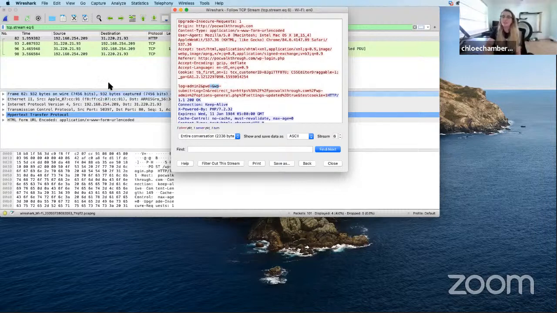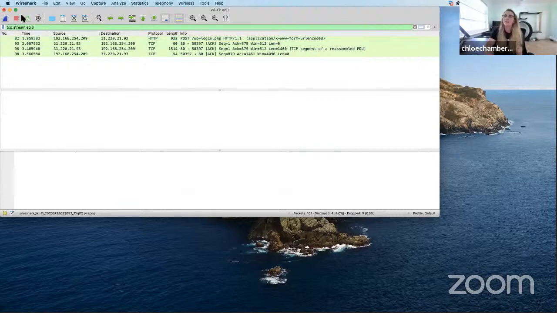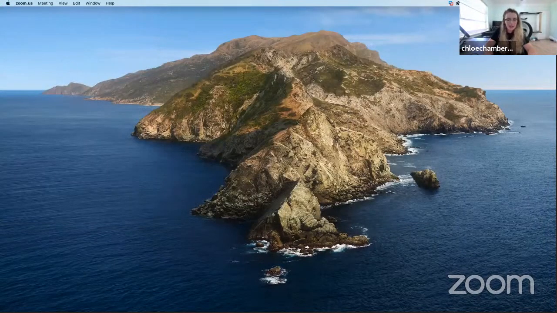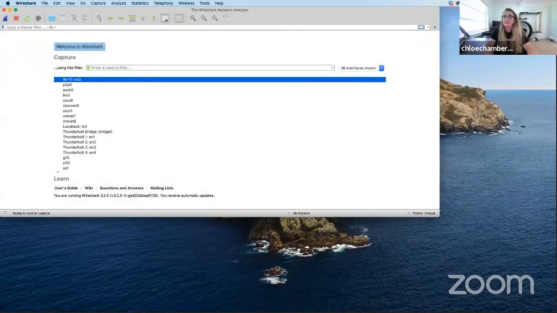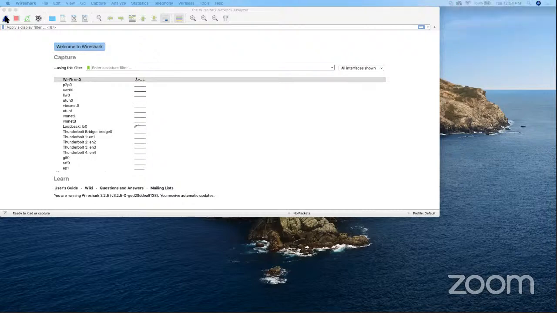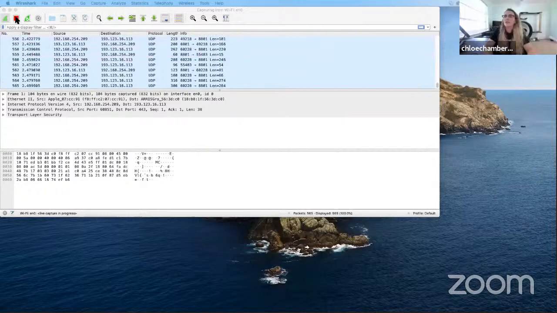If I had installed an SSL certificate, let's see if we can grab what this would look like real quick. So I'm just going to exit out of it and pop it back open. And I'm going to go log into a site real quick with HTTPS with an SSL certificate. Sally's cat blog. And Sally has an SSL certificate, or does she? She does, I think, already. And so if I click capture, I'm going to click login real quick. I'm just going to stop it.